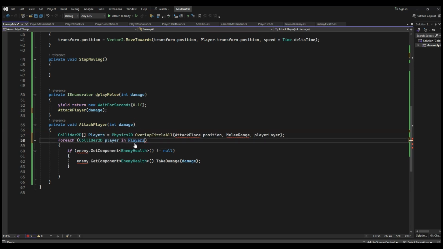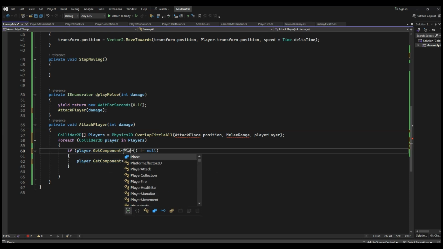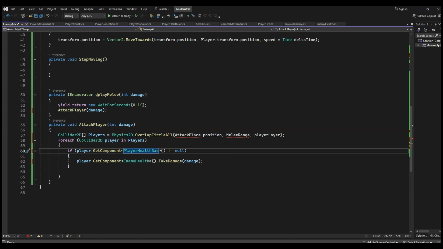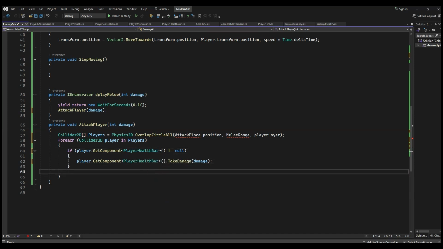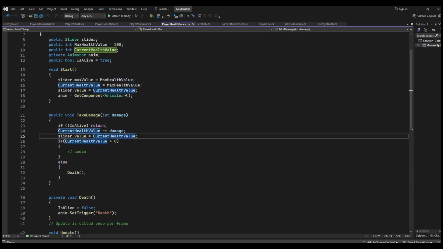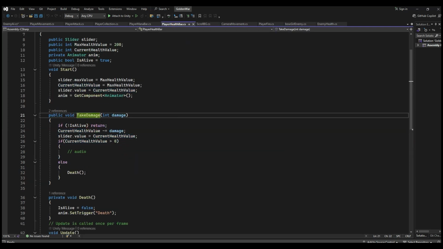In here, say player, that can get component of the player health bar, which we had as the health system here, and we access the take damage of the player health bar, which we had previously set, and yes, it takes damage.